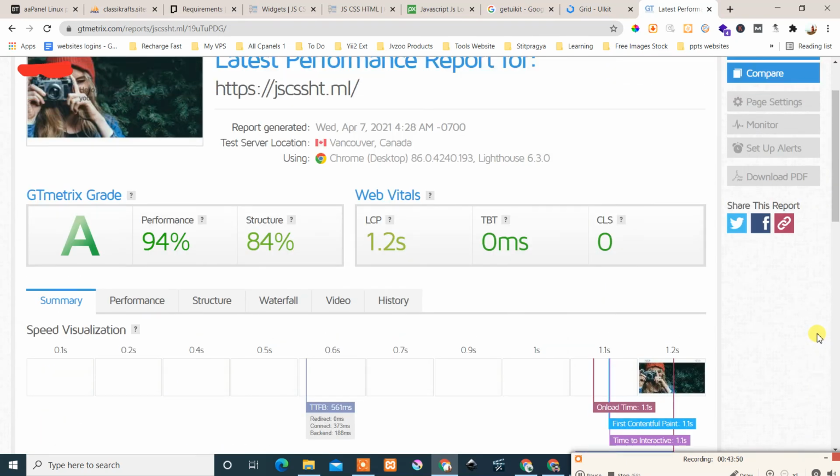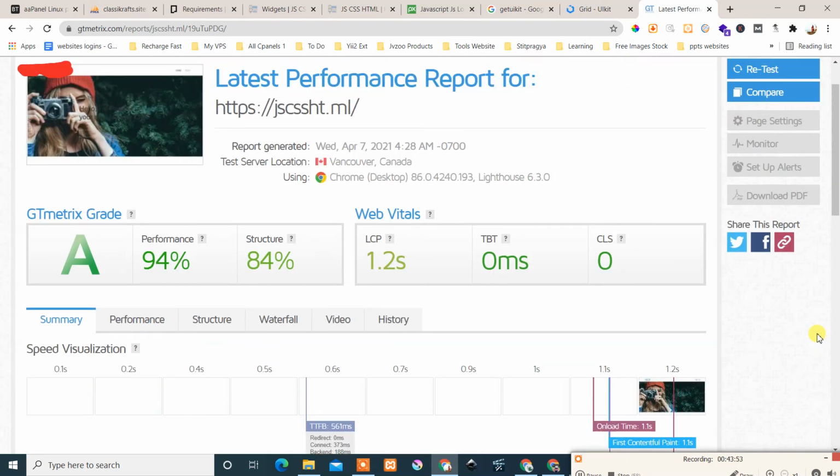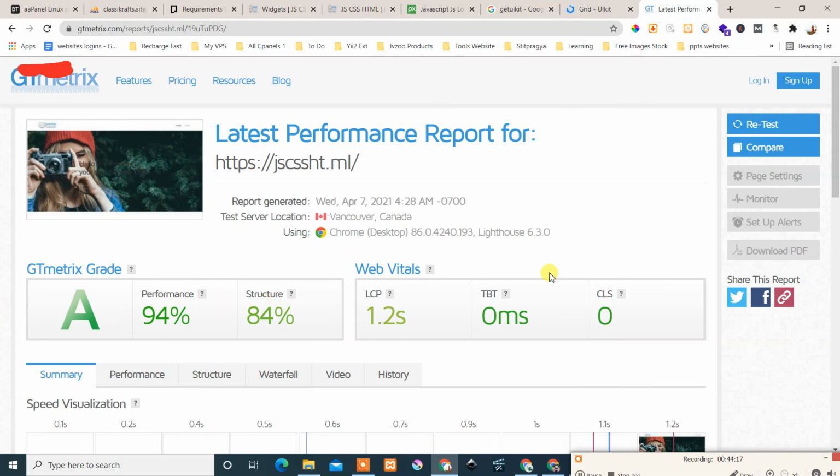This is quite difficult for non-techies, but if you have 5 to 6 months of experience in front-end coding, you can definitely go with the pagekit. There are some difficulties, but you can achieve it. You don't need to focus on performance and structure. You only focus on SEO for your blog, and you can achieve good results. That's why I prefer this pagekit over WordPress.